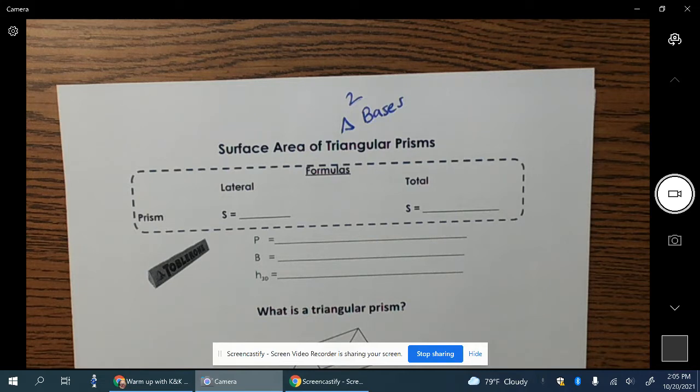If it was sitting like this, what shape would you tell me? Triangular prism. It's the same shape, even if it's sitting like this. Your bases can be on the sides. They do not have to be top and bottom. But what happens is people see this bottom and they're like, oh, that's the base. Let me shade it. Okay? Don't fall for that trick.